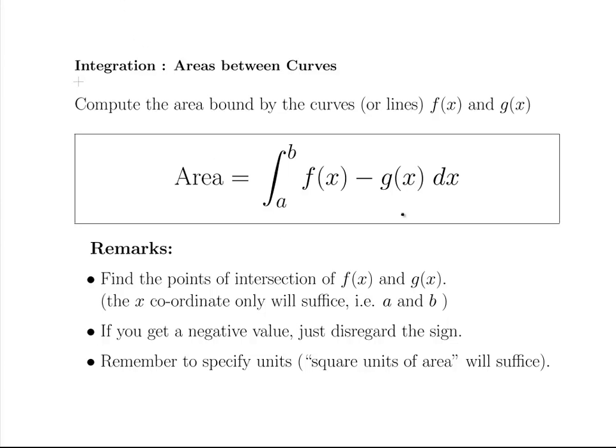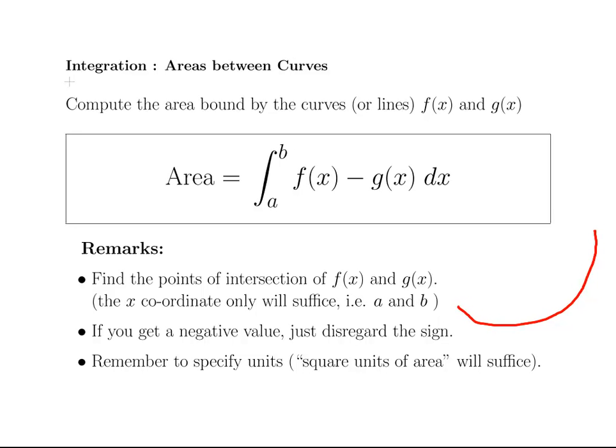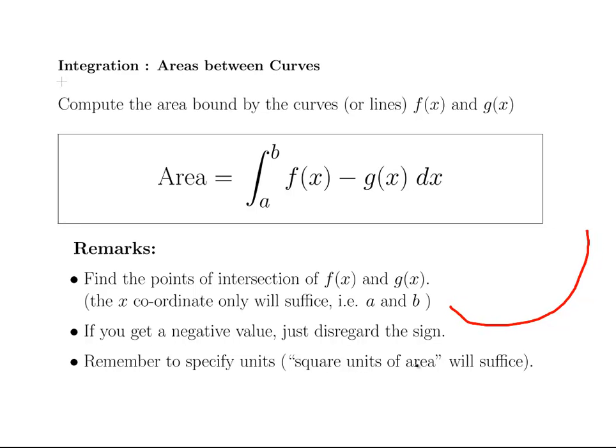So this is the first of the series on integration. Specifically, what we're looking at is area between curves. So suppose we have a curve or a line such as this, let's say. I'll just move that into shot a bit. Suppose this is one of our curves here, and suppose we have another curve here or another line.